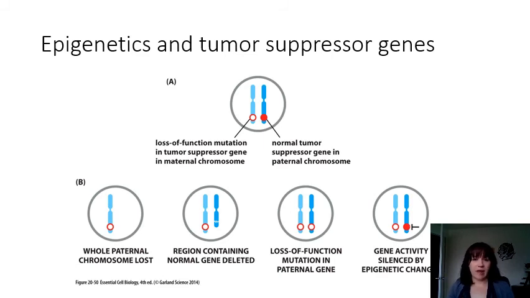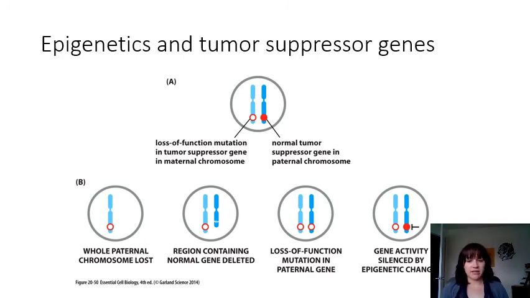Since we are in cell biology, I'm going to dive a little bit deeper into the mechanism of these tumor suppressor genes. In this example, we have a mutation in one allele on the left that was inherited, and another allele is normal, all right? So this person is at an increased risk, but they do not yet have cancer. And there are a variety of ways that they can basically get to this point where they are likely to have cancer.